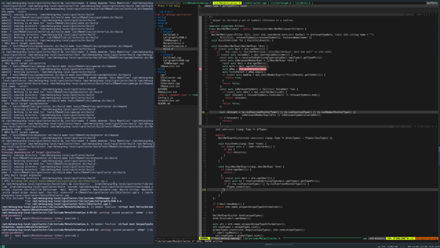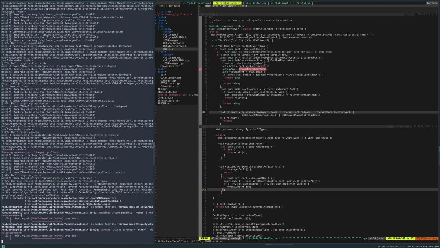Auto is not a type. Auto is a keyword to let the compiler do your job. So auto is different potentially from line 1 to line 10, which, as I said, can make it harder to understand source code.